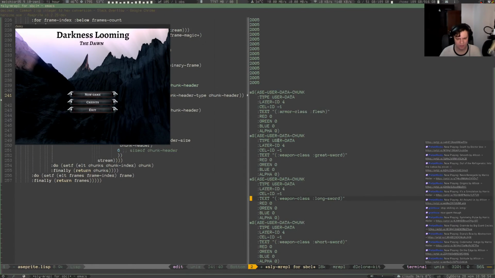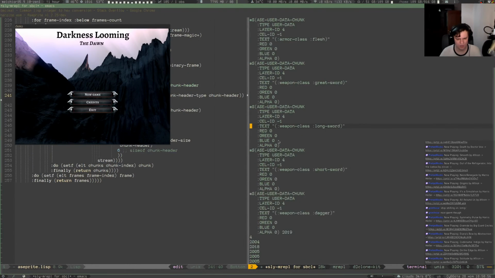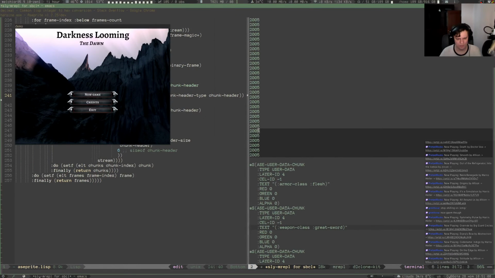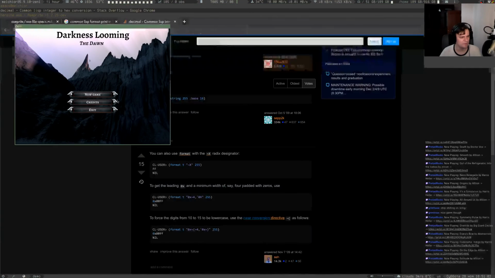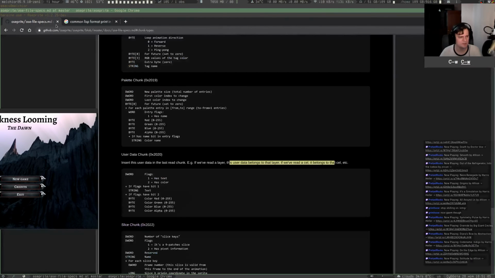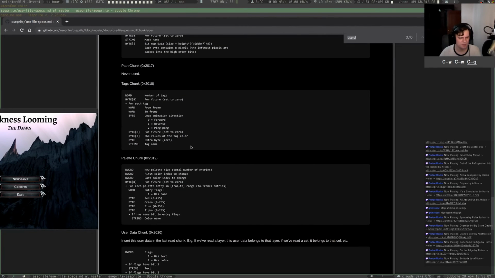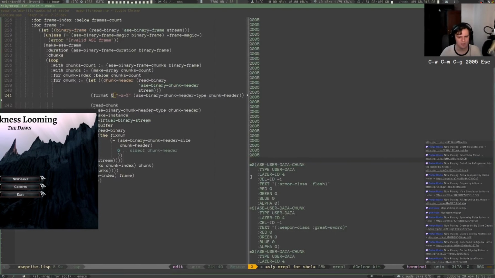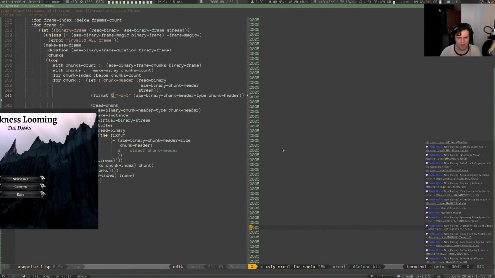How the heck do you expect this to work properly? And all of those are 2005, which is the cell chunk. Okay, that makes sense. And then before that, well, that's a lot of chunks.